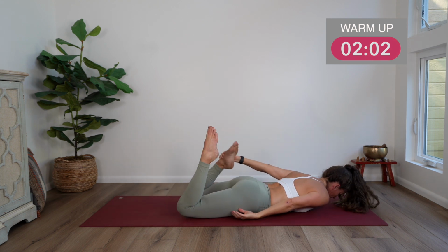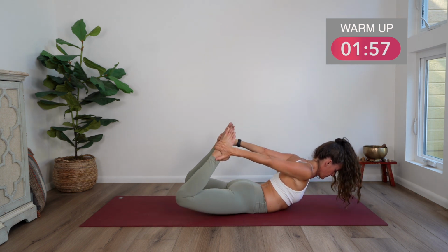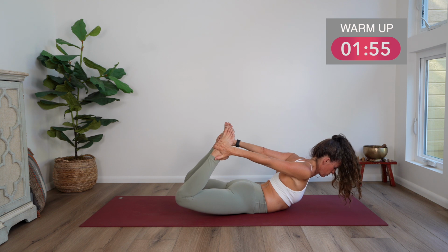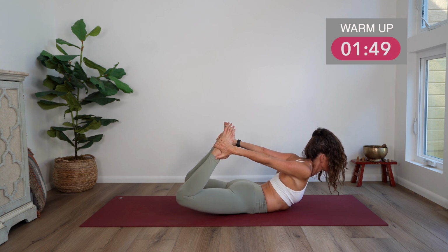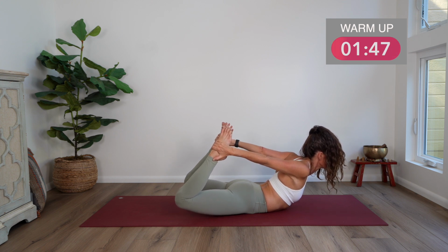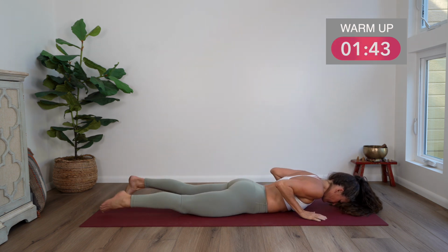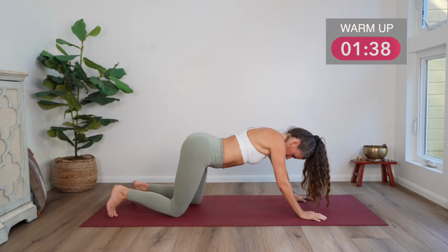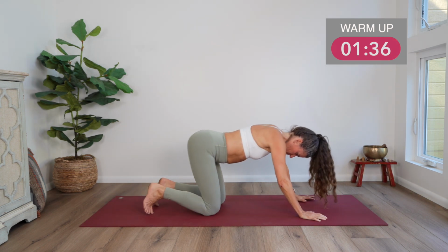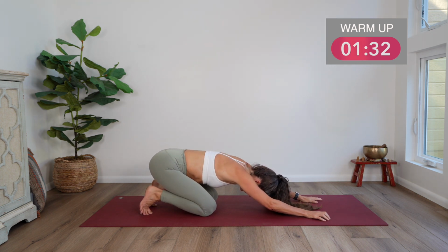This time, optionally, we'll come into bow, bending the knees, holding the feet, and lifting up. And if this is not working for your body, you can take one of the first 2 variations instead. Inhale and rise way up. Exhale, release down. And slowly make your way back into a child's pose with the toes tucked under. We can get a really nice release in the lower back with this variation, pressing back.